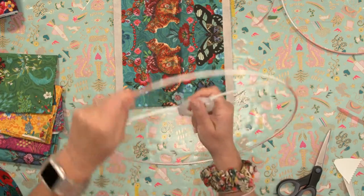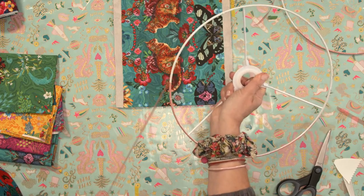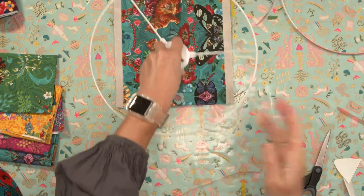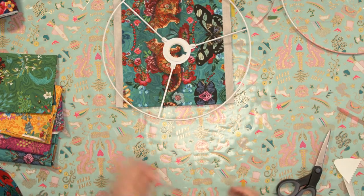And then I'm just going to start peeling off this bit here. So it comes off pretty easily once you do that. Okay, so I'm going to do this piece first. I'm just going to sit it there for a second, all right? And then I'm going to peel off the next bit.